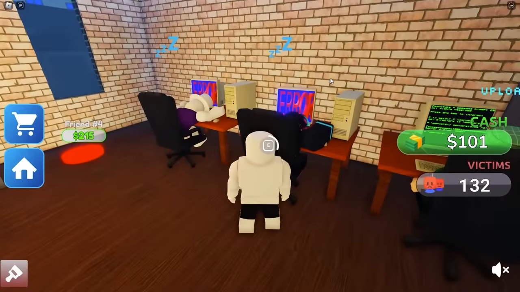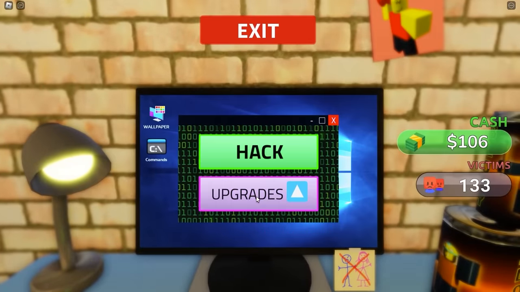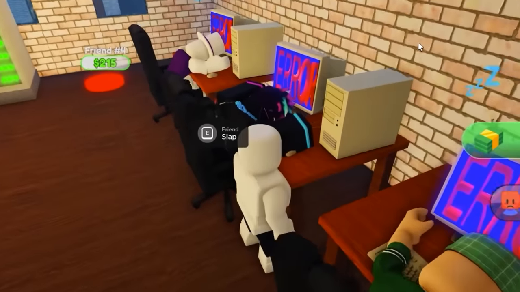I'm sure they're all sleeping. Look at them. Oh, you lazy idiots. Please stop sleeping on the job. I know it's hard. Now I'm gonna upgrade my typing speed once again. And then my hacking skill. Ooh, I'm gonna get $6 now. Well, well, well. What do we have here?